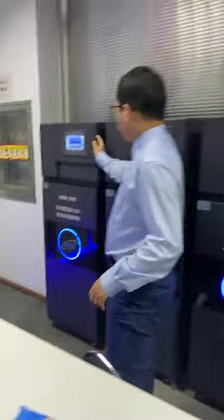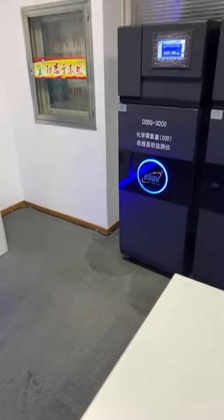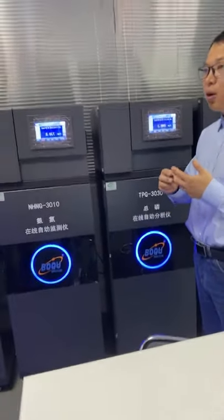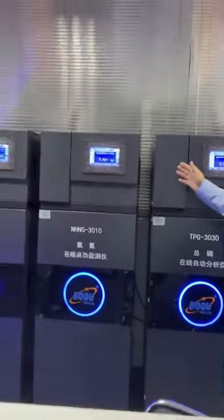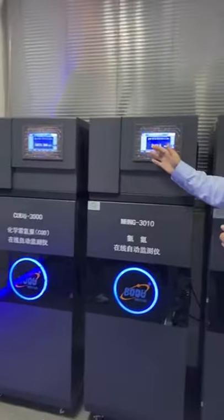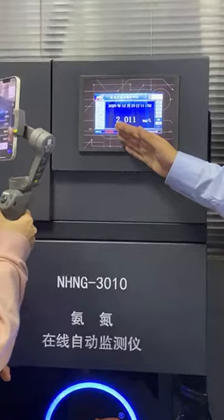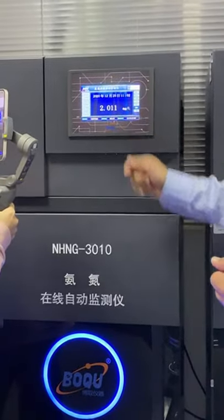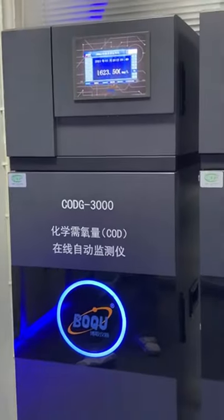Now we introduce this instrument for COD, BOD, ammonia nitrogen, total phosphate, and total nitrogen, and some heavy metals like iron, copper, zinc, lead. Over 16 different heavy metals this instrument can measure. The resolution is 0.001, very accurate. It's totally automatic, automatic calibration, automatic run.